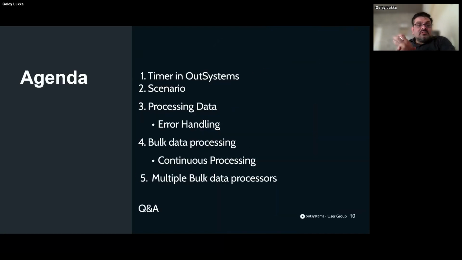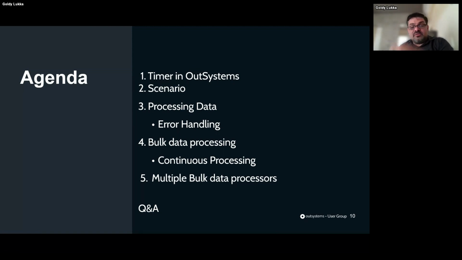Quickly, I'll take you through the agenda. We are going to talk about timers in OutSystems. Earlier, I was thinking, should I start from the very basics or not, but I am trying to cater to all types of audience. I am assuming that some of you are new to OutSystems, probably have not worked on timers or not worked extensively on timers. So why don't we start with an introduction to what a timer is in OutSystems, and then we will take an example scenario and see how batch processing, and specifically very large data batch processing, is handled in OutSystems, right?